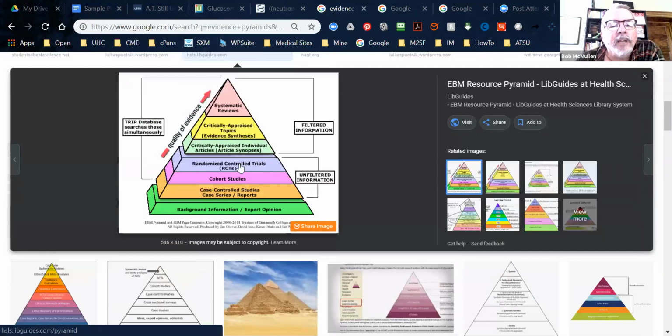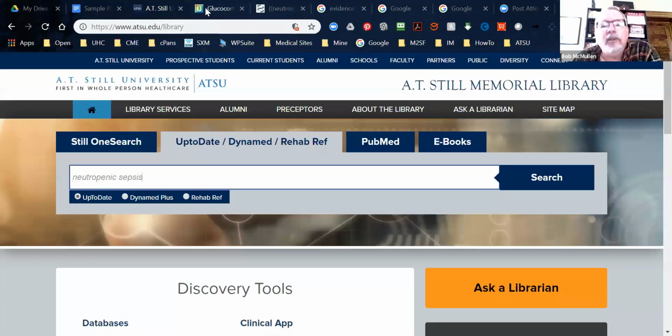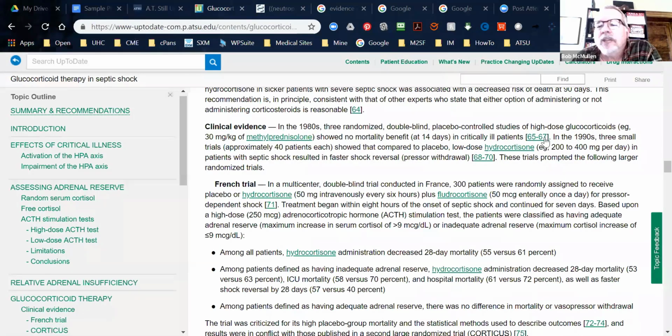Placebo-controlled randomized trials is here. Okay, so that's good. So if we're being told about these trials in UpToDate, which is here, and we typically trust UpToDate, so we would just use that as the answer. But for this course, we need to go back to the original articles. So let's click on those, because here's another 3 trials that happened in the 90s.